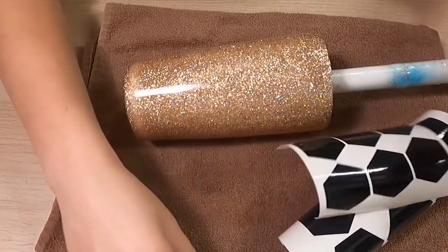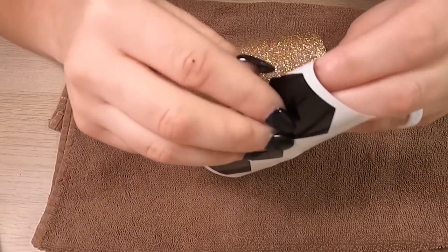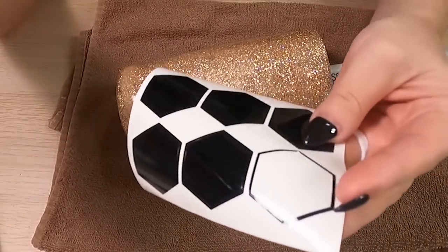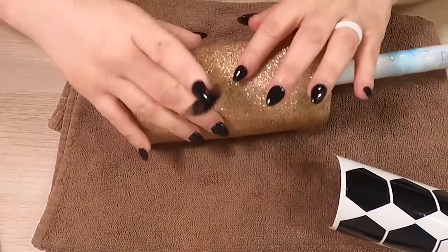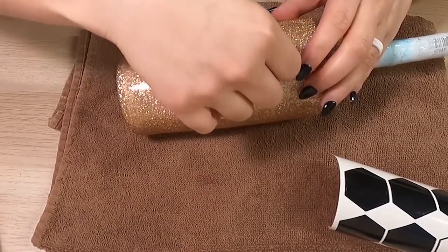These are the 1.5 inch, and these are the 1-inch hexagons. We're going to be taking that middle piece out. So all I do is peel that from the backing, and you're going to keep that outline on the paper. So I'm going to be placing this randomly on the tumbler like so.